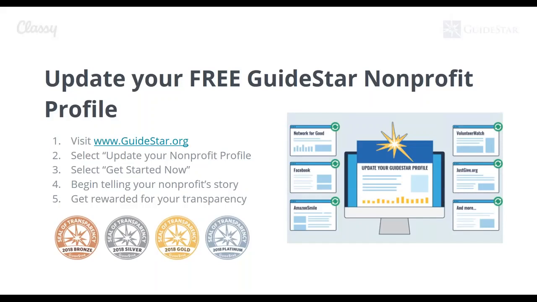Your GuideStar nonprofit profile provides you with a platform to share your organization's story, not just with the more than 9 million people that visited GuideStar's website last year, but your information is amplified by the 200 plus philanthropic websites and applications that use GuideStar's nonprofit data. Some examples of those organizations and platforms include Facebook, Amazon Smile, Volunteer Match, and major U.S. donor-advised funds. So a few minutes spent updating your nonprofit profile today can help you amplify your voice to millions now and throughout all of giving season.